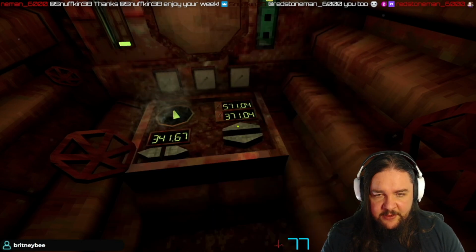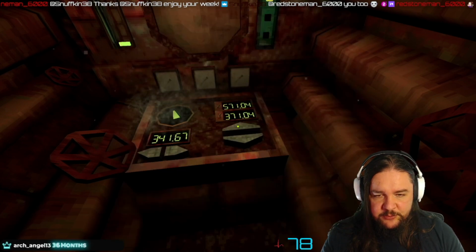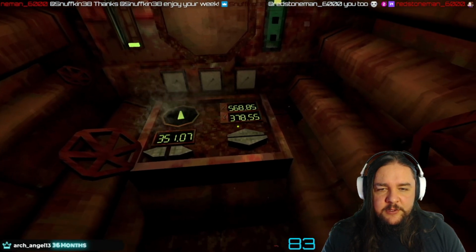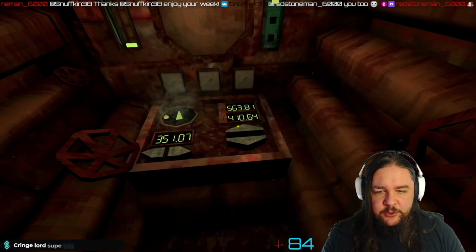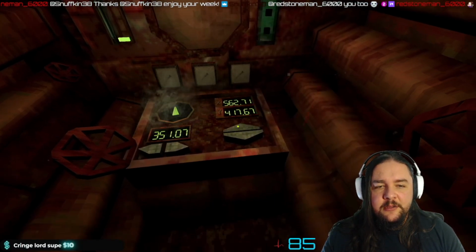So 571 on the X. Like right here. Oh, we should be good. We should be good. Past 400. Up just a little bit. Yep, there's the gap on the right. Passing through the hole right there. Good. We're doing great. We're doing great.